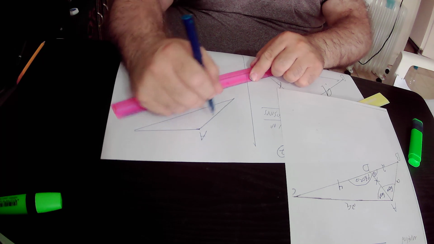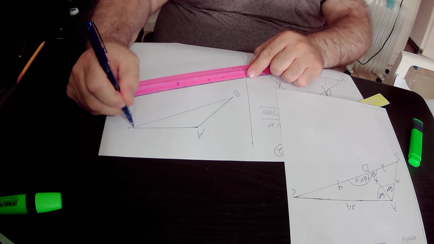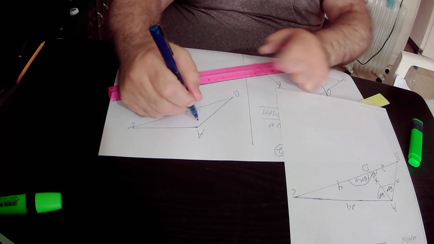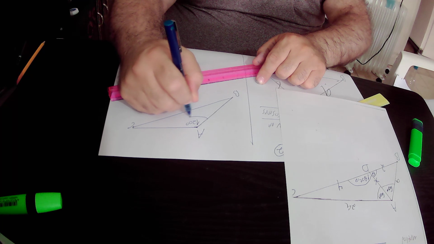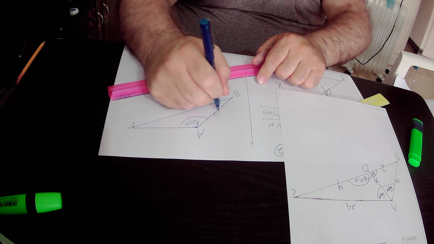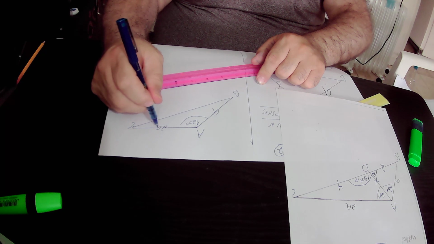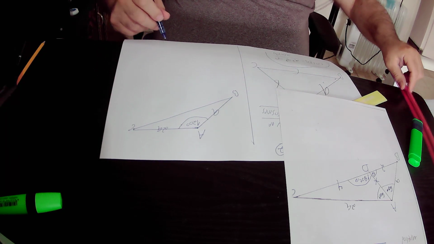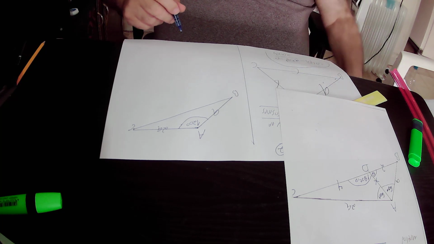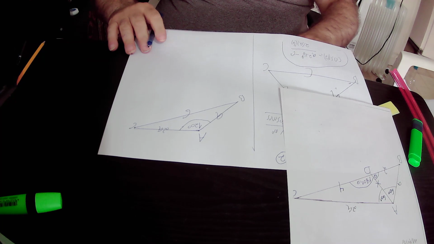This is triangle ABC. This angle equals 60 degrees plus 60 degrees, which is 120 degrees. Side AB equals a according to what is given in the question. Side AC equals 2a according to what is given in the question. And we also know that BC equals 2 plus 4, that is 6. Okay?